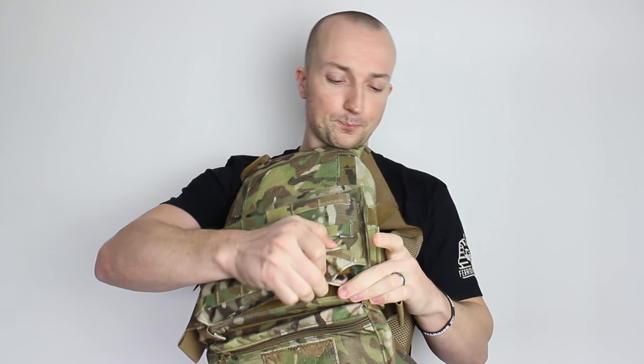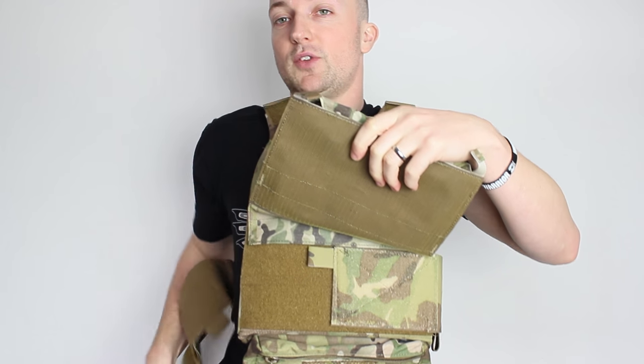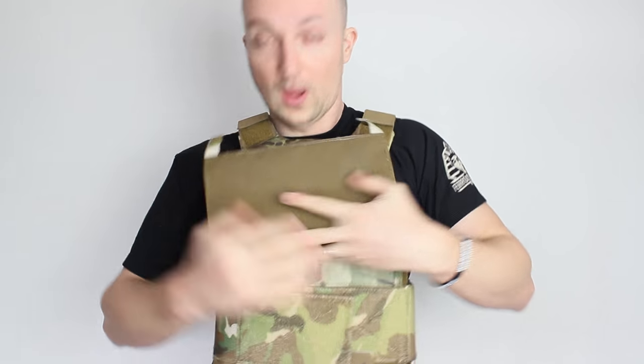I'm going to quickly lift up this front flap — again this is an accessory on the front, it wouldn't come with this accessory panel naturally out of the box. I'm just going to get this on and show you — bring that round underneath and get this nice and tight on the body, pull that over, flap this front flap down. As you can see, it sits very nice and square across the front. The good thing is it is very narrow, so if you are going to put plates in here — even dummy plates — you are going to have to make sure that they are either a swimmer or shooter's cut for them to fit in here. If you have standard dummy plates they may not fit, so if you run hard plastic dummy plates you may have to cut the edges off for them to fit. Other than that, it sits very nicely on the body, it's extremely comfortable and very low profile on the back.